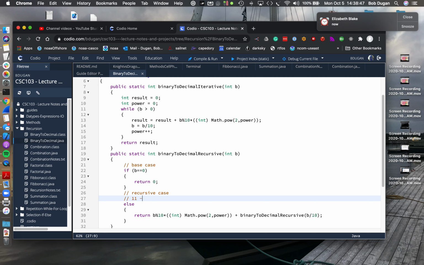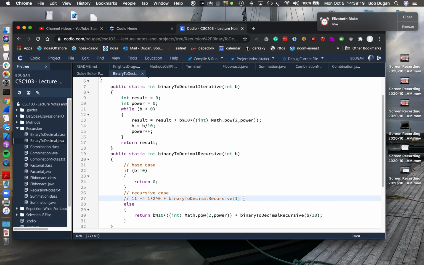If we passed in 1, 1, what would happen is we'd extract the first 1 and we'd say that's going to be 1 times 2 to the 0 plus binary to decimal recursive of 1, because that's the next number.